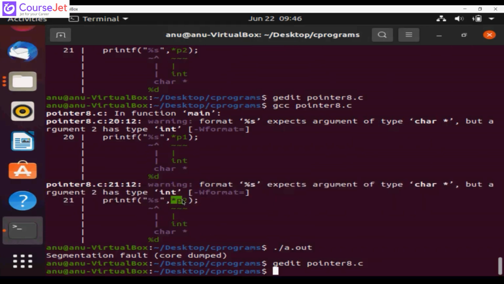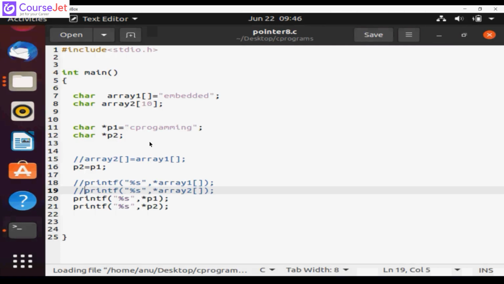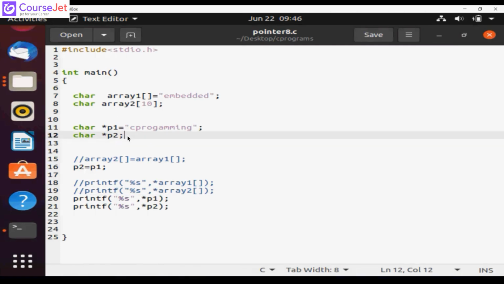Okay, this pointer 2 is an integer pointer, and this is a character pointer, but I think we have declared it as char pointer only and not as int pointer. This is a char pointer, but still it is asking us that, okay, we will just change it to C and we'll see, but it should display only the first character then. Let's see.